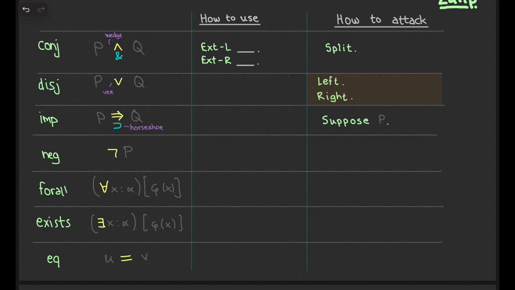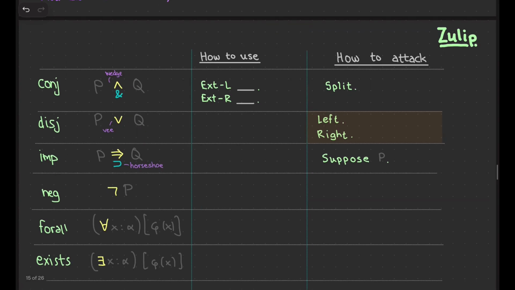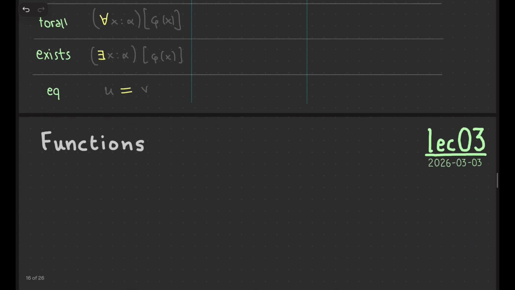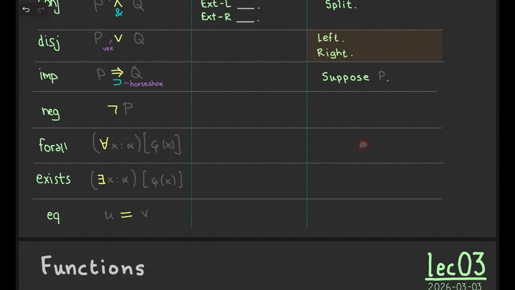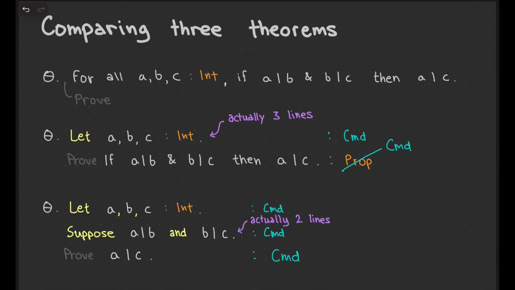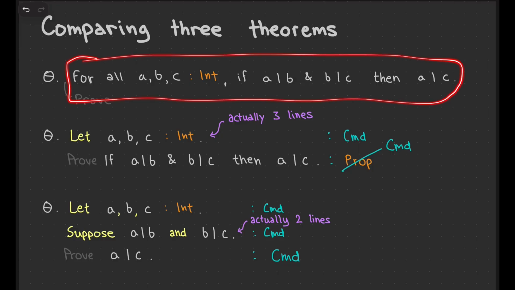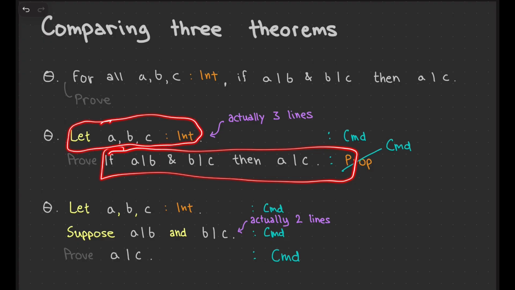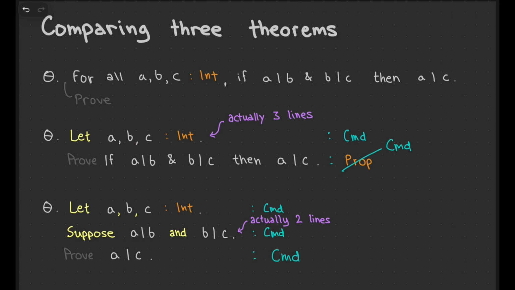There are a lot of things missing here, but quickly I will more or less give the answer. This should have taken place in Zulip. So more or less we know this. Why? Because when I was comparing these theorems here, superficially they look the same, but I hope we're appreciating that there are different games to be played. This one, the goal was for all A, B, C, blah, blah, blah, while this one, the goal was this, and somebody already had introduced some things in our givens. And here, there were a lot of things introduced in our givens, and the goal was just this.